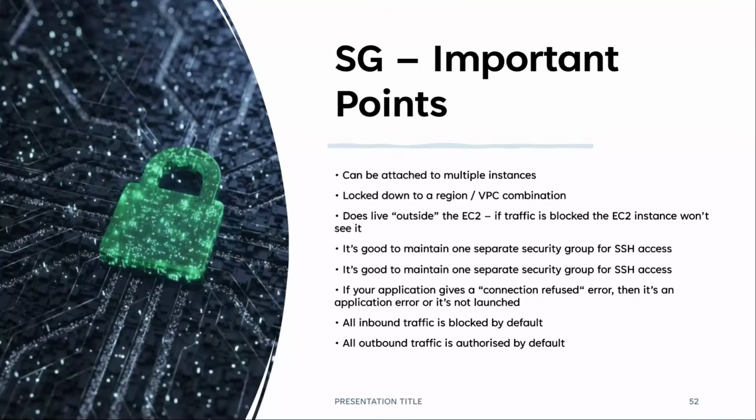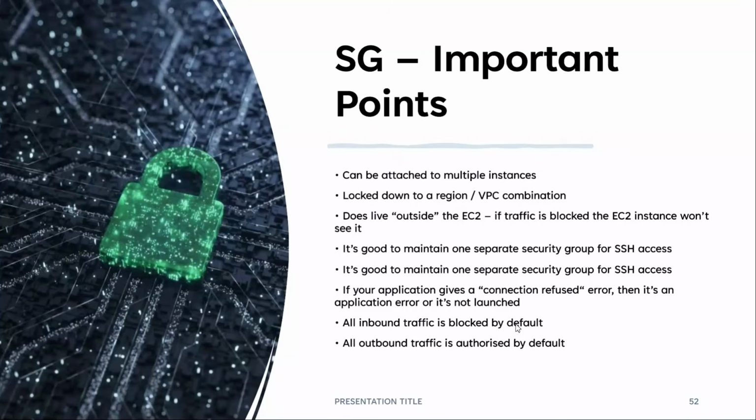Okay, but if your application gives a connection refused error, then it's an application error. It means that the HTTP traffic is reaching your machine, but there is some error in the code that you have hosted on your particular EC2 instance. Okay, so make sure you remember all these points.